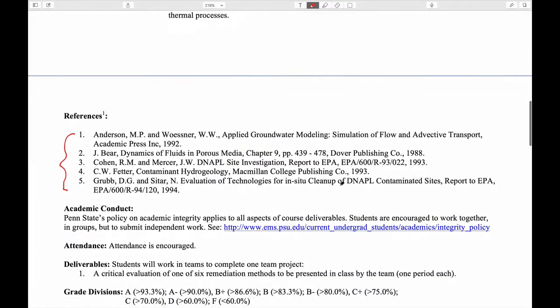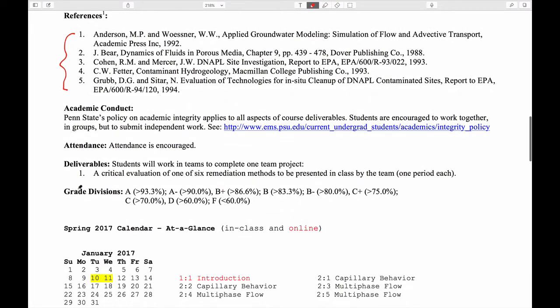The grading divisions are standard grading divisions, maybe a bit more generous than the standard Penn State one, which I think has 94% as an A. Attendance, as in all Penn State classes, is encouraged but not mandatory, and certainly some of the class is projected to you remotely. The usual requirements for academic conduct of collaborating with colleagues, working in teams, working jointly, but ultimately submitting independent work, I think is something that's important to this class.